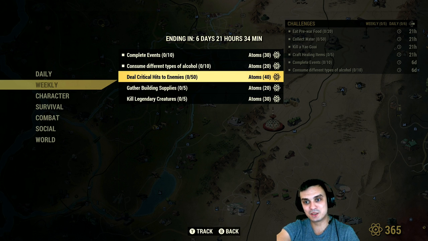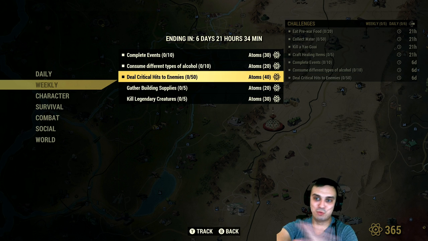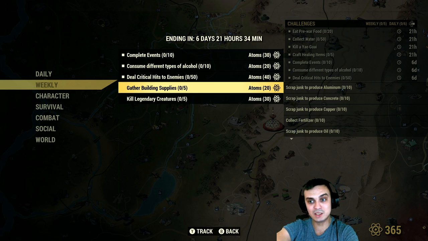Deal 50 critical hits to enemies. Wow, now that is super easy, especially for those bloody builds. You can take the weakest automatic rifle and just blast it into some big creature and you'll get it done in less than 5 seconds. But this is a pretty easy one. You gotta do it through VATS. Initiate VATS and initiate the critical hits and you'll get the 40 atoms. That is, thank God, easy.